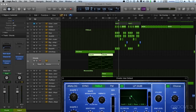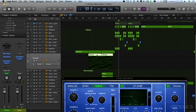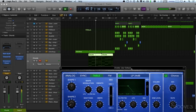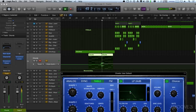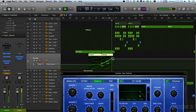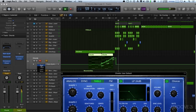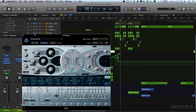All right, so I'm going to automate this, but I want to make sure that that crazy sparkly high frequency doesn't come through. So we'll leave it where it was. Back to read, and intro RP. I'm going to open this up again because I got another bright idea while that was playing.